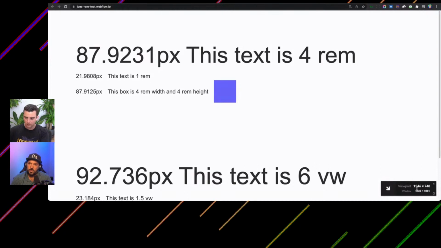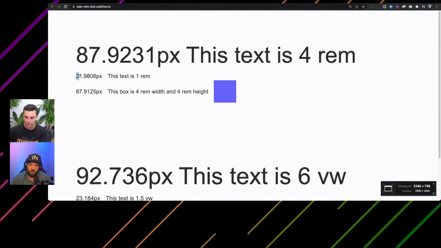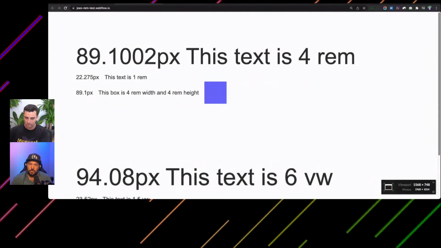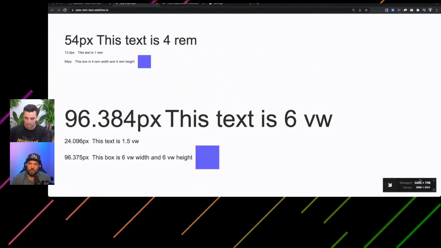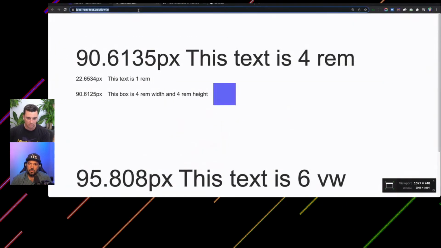If you remember, when we were scaling up, we scaled up to 24. This browser tool is not trying to hit 1600 here. Hold on 1 second.